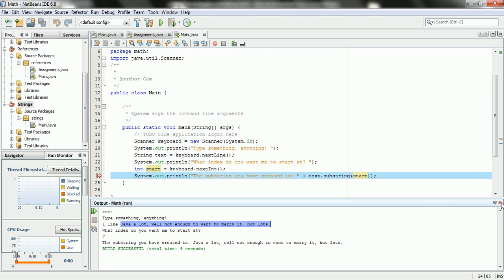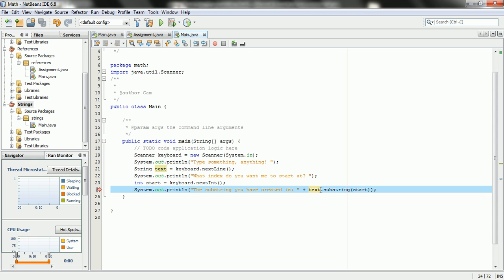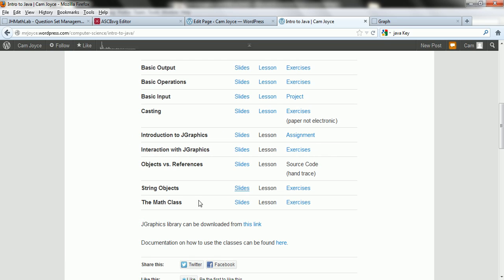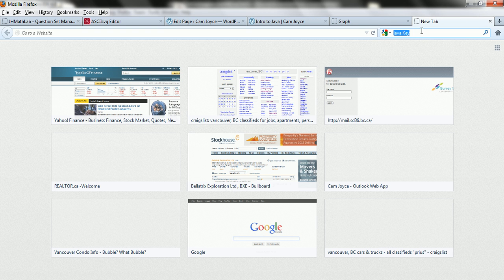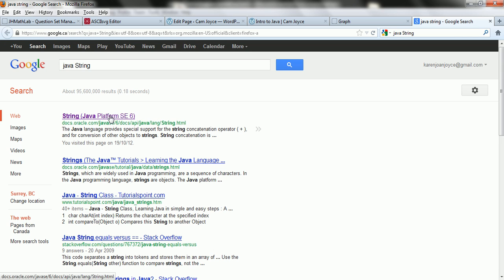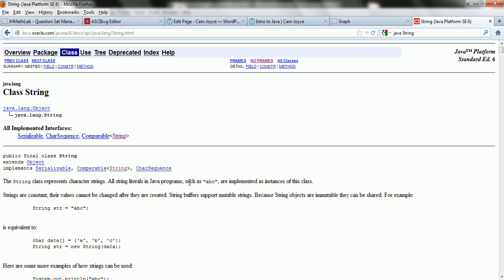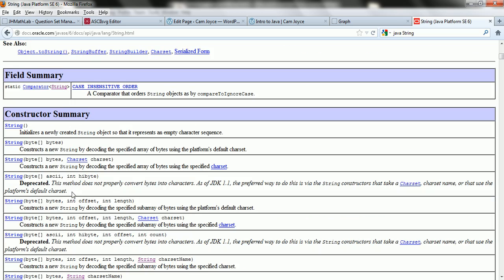Now again, I'm going to recommend that you go and either try these programs that I've done, and you can type them with me, play around with them, or also you're going to want to take a look at the slides that I've got, some animations showing again how the substring works to help wrap your mind around it. And of course, another great place to go if you're not entirely sure about what's available to you is just to do a Google search on the Java string class. I'll remind you that Oracle are the owners of the Java platform. That's where you want to go. And so all the information's there.